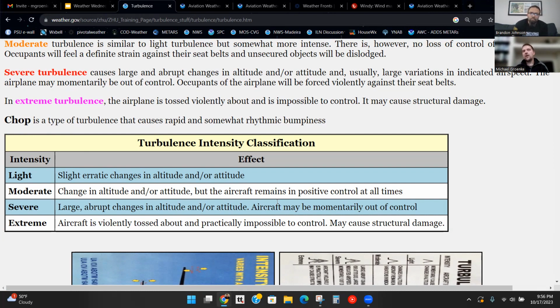very rare. Probably more rare than is reported, because in a lot of instances we know where this may occur, but it just also doesn't happen as much. But extreme, obviously, is anything above severe, where you're basically completely losing control of the aircraft. You could be getting into structural damage. There's probably going to be injuries on board. I mean, there can be injuries caused by severe turbulence.